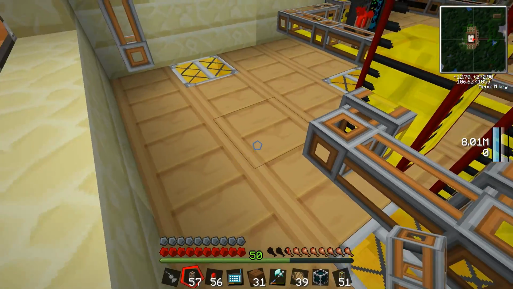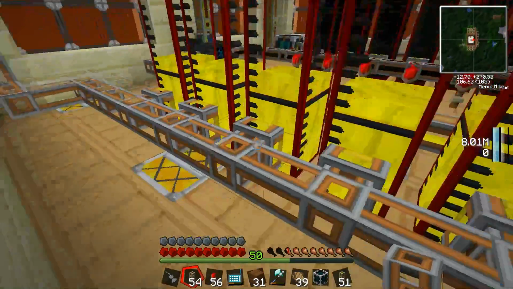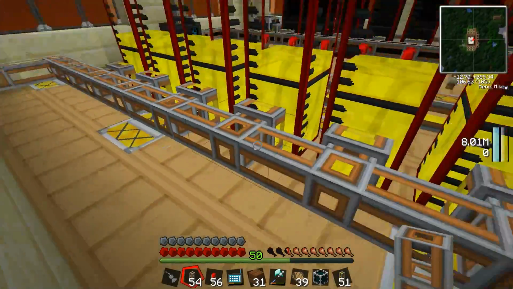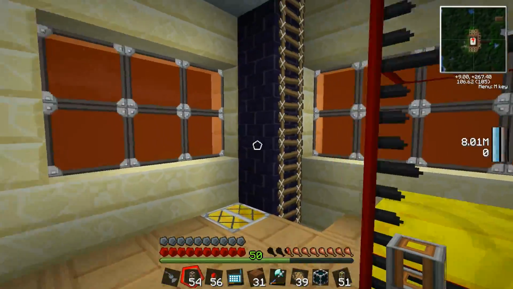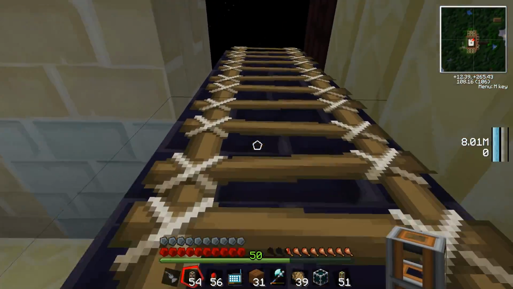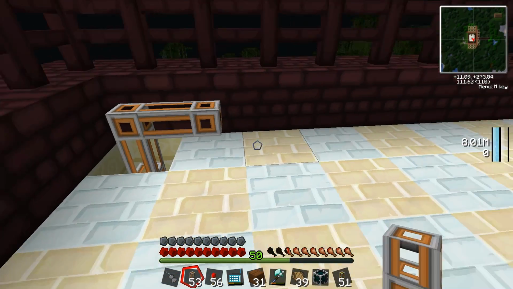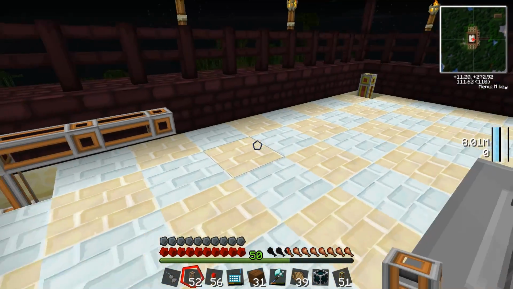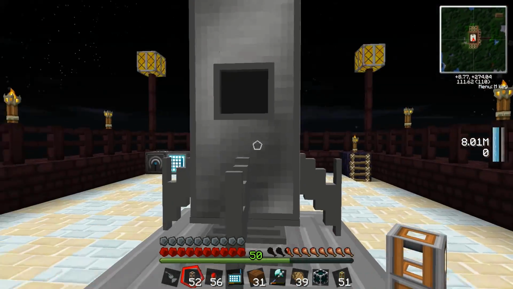Now how I'm going to pump this up when it becomes time is just like this, I believe. I'm going to slap down the redstone torches here, and then pump this stuff upstairs here to my fuel loader, which in turn will be placed probably right here to fill up my rocket.